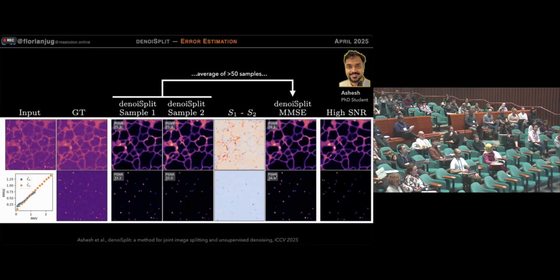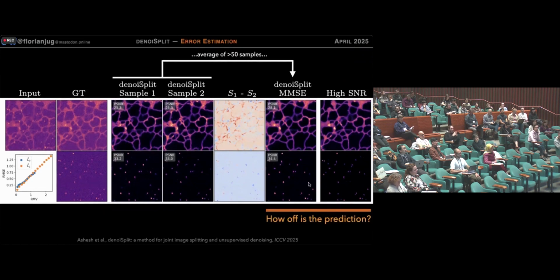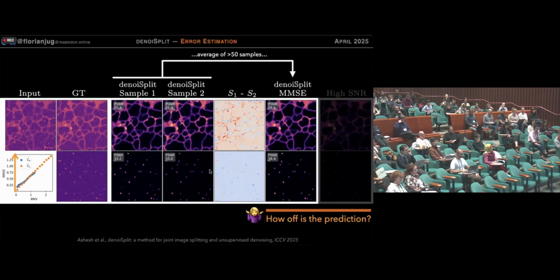And we do that for one particular reason most. And that reason is that everybody that uses this would like to know, nice to have this prediction, but can I trust it? Does this actually make sense? Is this actually what my sample looked like? How off am I if I had high SNR ground truth? That's the question. And we went through all the pain of generating this high SNR ground truth so that we can plot it here on the y-axis. But in any normal circumstances, you don't have it or the whole method makes no sense, right? So this question is really in everybody's mind.